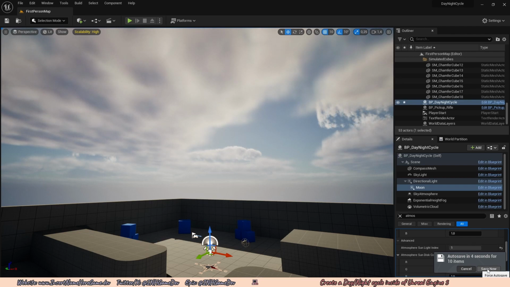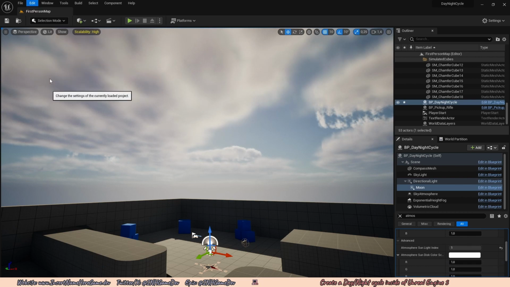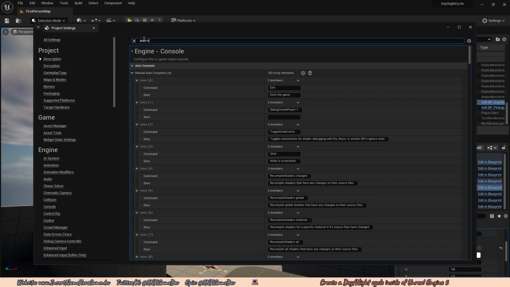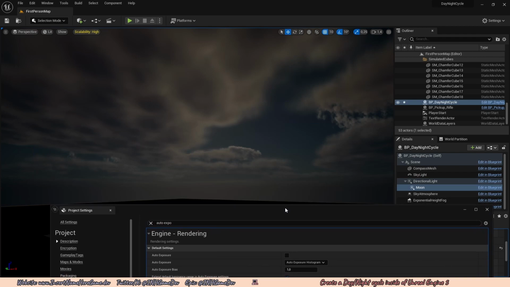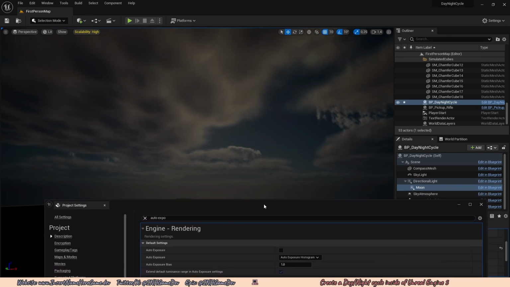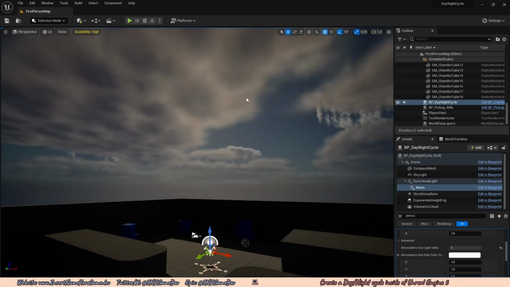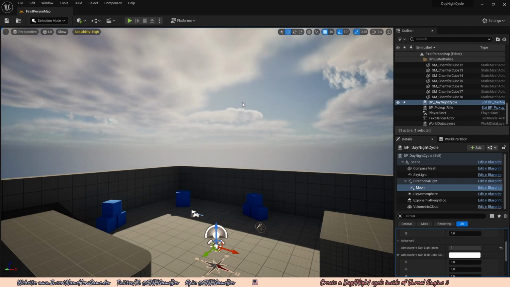So I'm just going to go to the bottom right and save. And then I'm going to go to top left, go to edit, go to project settings. I'm going to type in auto, click on search and type in auto exposure. And then you're going to find this setting here. If you take that off, then now the moon actually makes it look like it is night. But I don't like that approach. That's a bit too nuclear for me. I'd rather use a post-process filter.